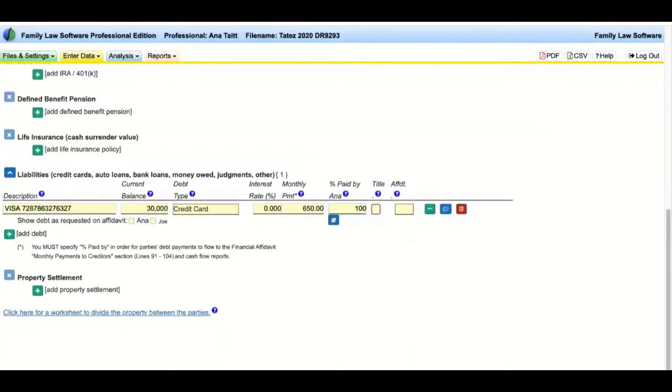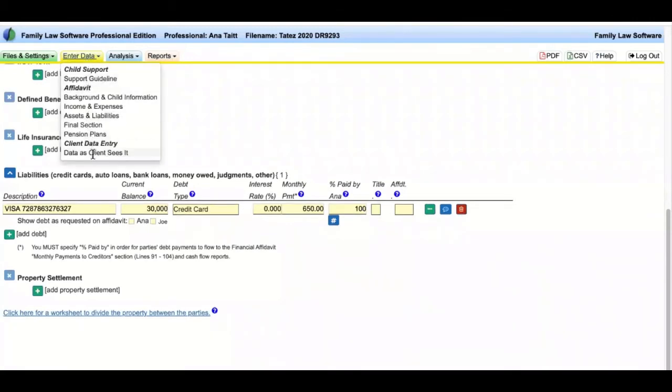And so if they were never married, obviously I only care about my client and I put in 100. So title means who owns it. Affidavit is who's it appearing on. So pay attention to that. And that's it. If it's more complicated than it seems, go here. If you need a footnote, go here. That's it. If you don't want it, delete it.